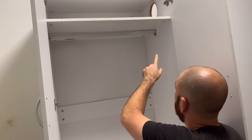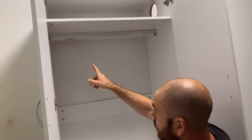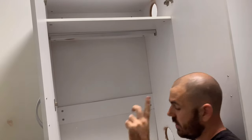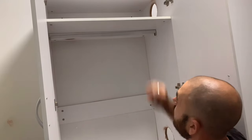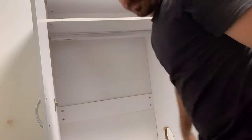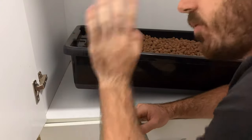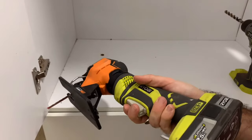I've drilled a hole in the top for the exhaust, a hole in the grow room for the inlet, and a hole at the top of the grow room for the internal exhaust. Now I'm going to drill a hole at the back of the top for a power cord, as well as a hole in the drawer system at the back for another power cord for both the pump and the fan. I'll also put a little hole in here to fit the power cord going from the light. Now I'm going to mark out and cut a hole where my drain pipes fall down through the bottom of the wardrobe section.